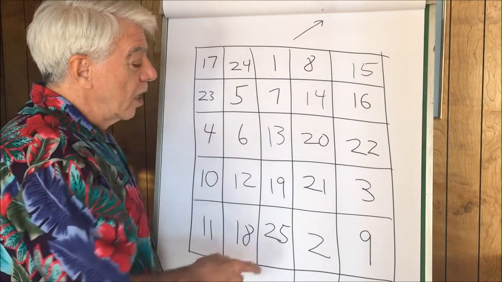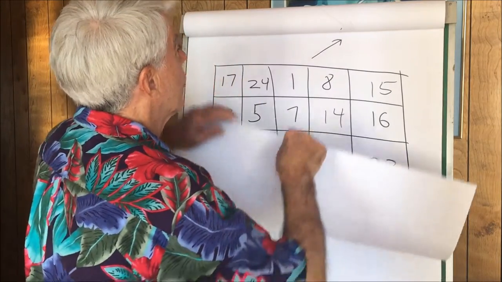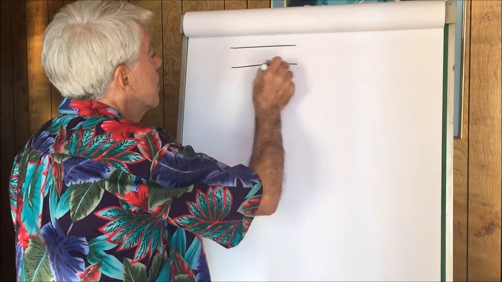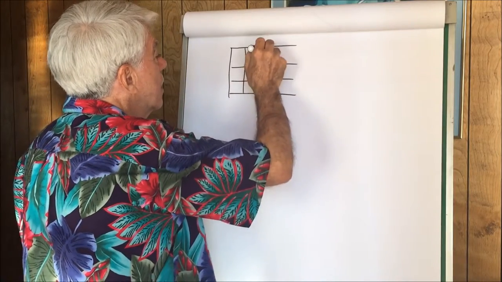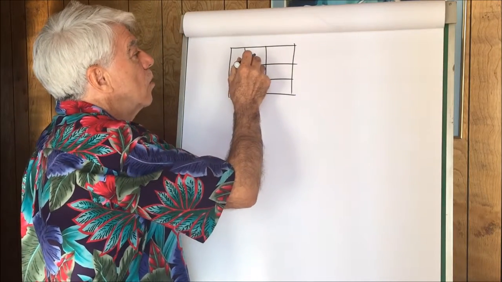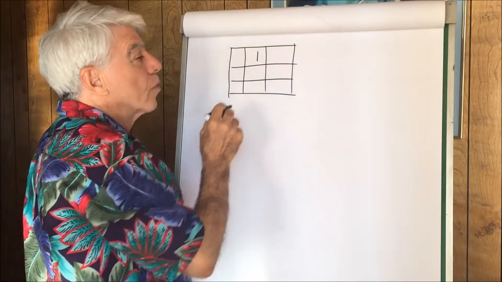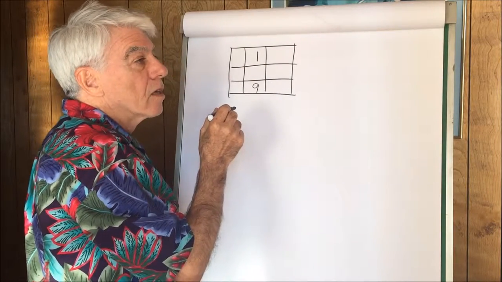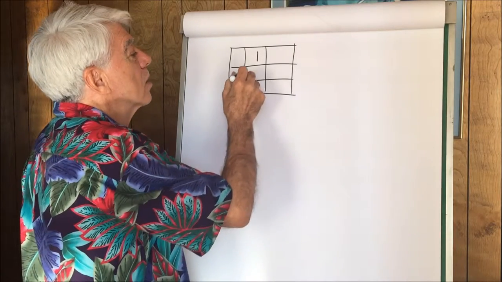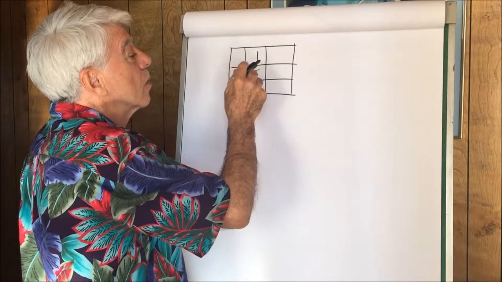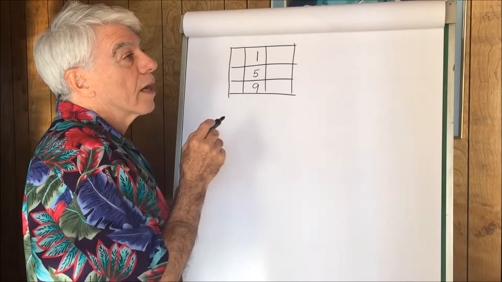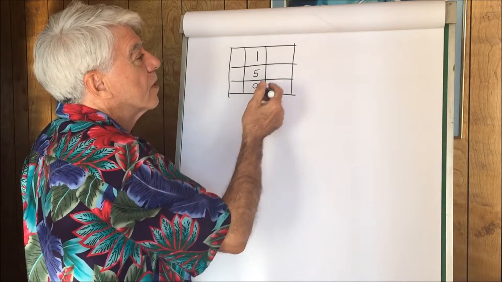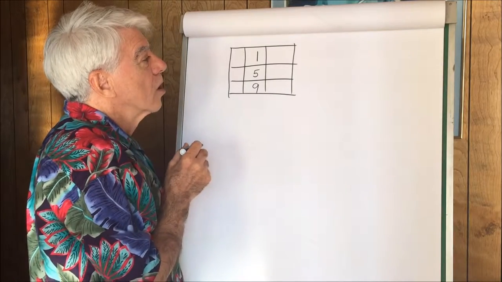All right, let's do a three by three. This is a quick summary. Three by three, one, two, three. One, two, three. Now here's the middle. We know that it's going to be a one. Three by three gives us nine numbers. We know the nine is going to go at the end. One and nine, the sum is 10, so the average is five, and we know that the average goes here. We said that we could take the average and multiply it by the three to get what the sum will be, so 3 times 5 is 15. And sure enough, if we check this, we get 1 and 5, 6 plus 9, 15.